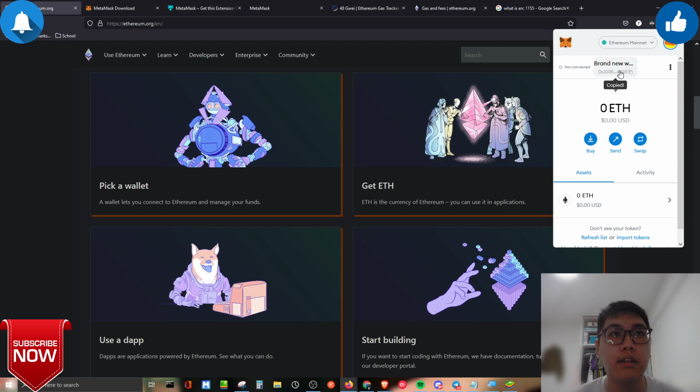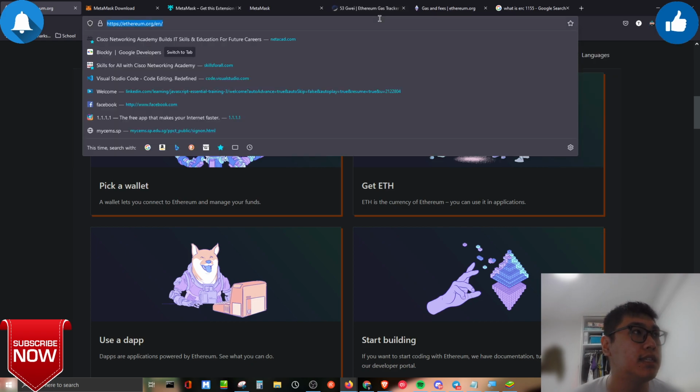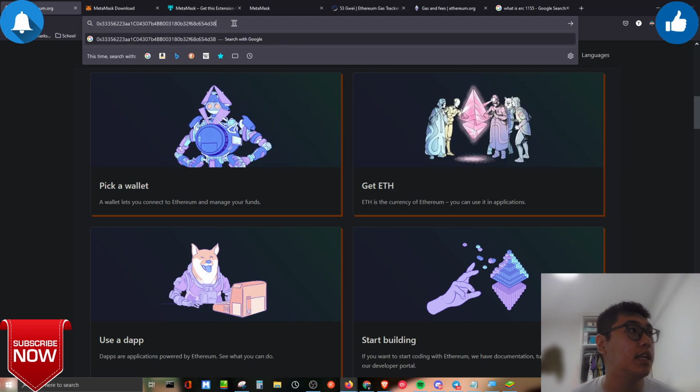If you click on it, it will tell you to copy it, and after that, if I use Control V, you can see this is my address. This unique string of numbers and characters is the standard Ethereum blockchain address. It starts with 0x, and if you're going to receive tokens, you want to take note of the last 4 digits and the first 4. These are the things you want to take note of.